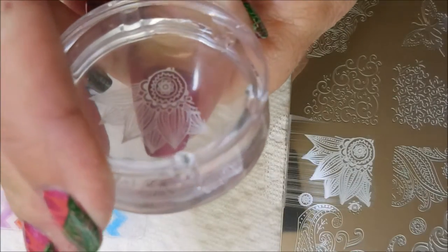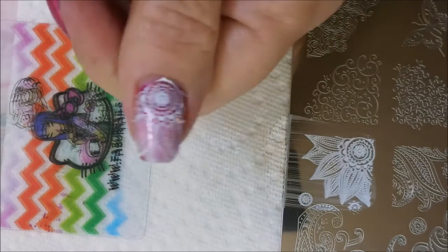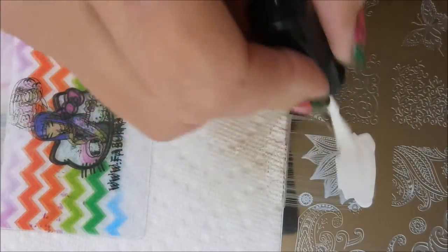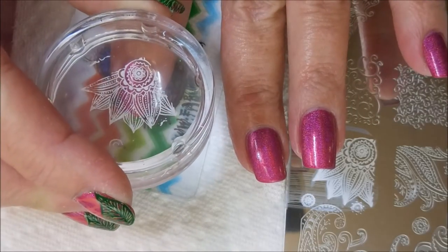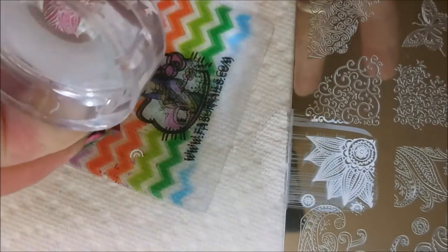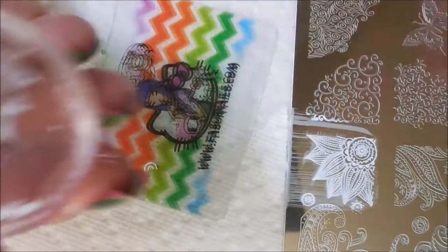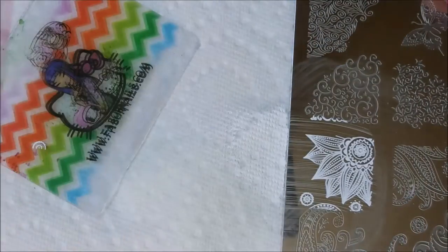We're just going to do a little stamping. I'm going to line that up, trying to get that little circle kind of at the center of my nail back in the back. Cap what I can down so I don't have all the loose flyaways. We're going to do that to all of the nails. Look how pretty that pink is — it's so pretty! I'm cleaning off my stamper in between on a lint roller, and the plate I'm cleaning with just pure acetone and a cotton ball.